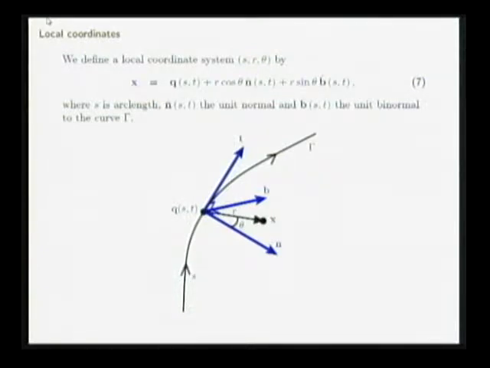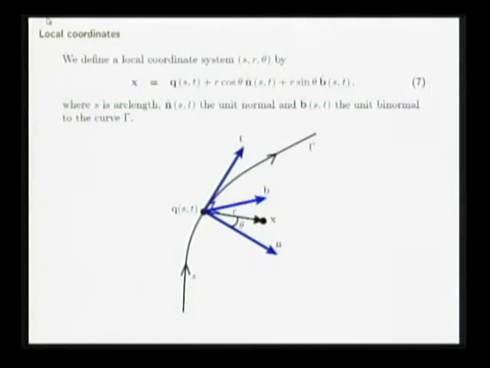And to work that out, I'm first going to introduce a local coordinate system so I can describe the neighborhood of the vortex filament. And so there's lots of things that were defined this morning. I'm going to redefine them now so that you can see what my notation is. So this black curve here is the vortex filament with s increasing in this direction, s being arc length along there. And so if I take the derivative of position with respect to arc length, that gives me the tangent, so that's this vector t.